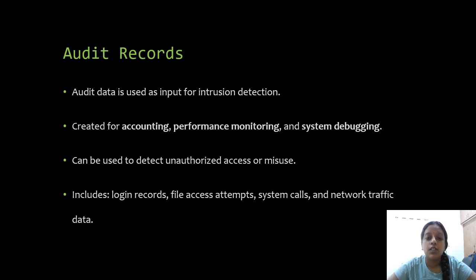If a user usually logs in once a day, but suddenly logs in 50 times in an hour, that's an unusual record. Imagine it like checking the CCTV footage after a theft. The audit records show what was active and who was active and what they did. By analyzing these records, the intrusion detection system can identify whether someone is behaving suspiciously in a given period of time or not.